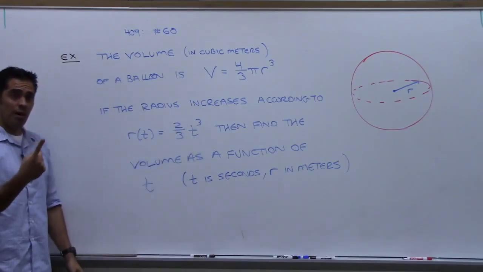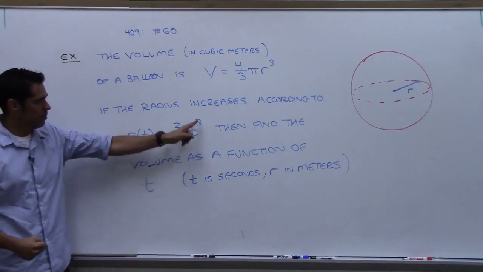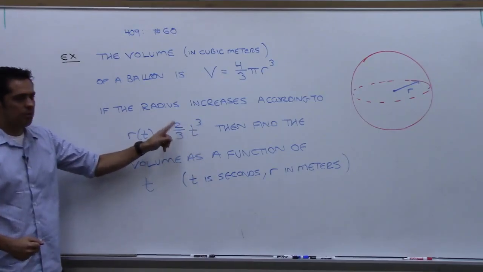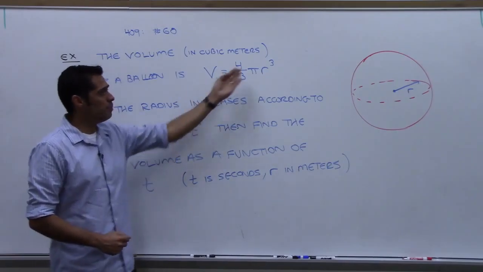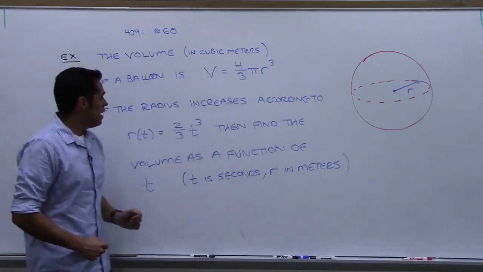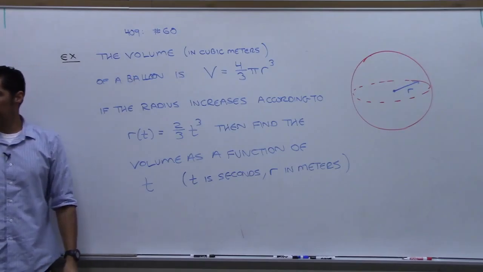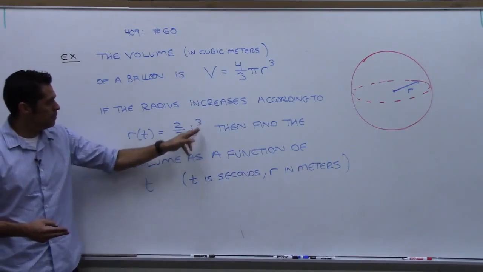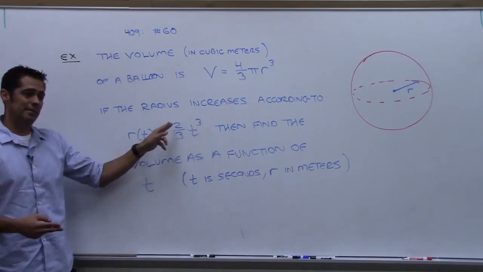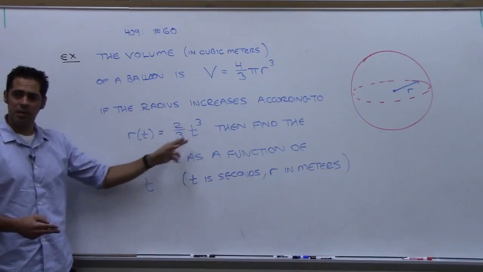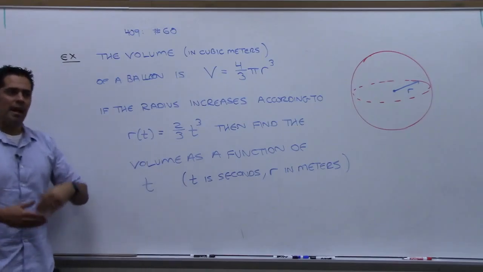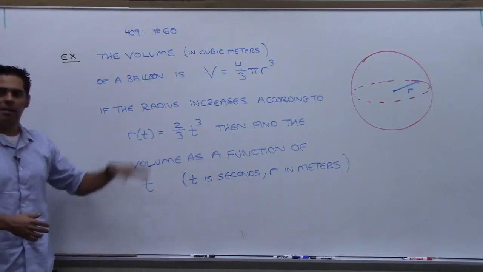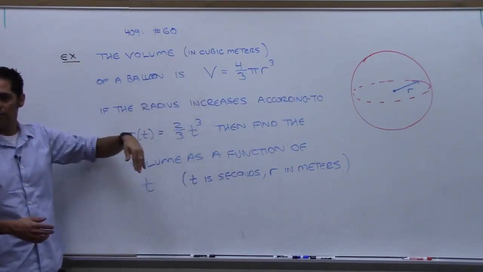At t equals 1, what's the radius? 2/3, and then I could find the volume, couldn't I? I could take that 2/3 and plug it in here and then find the volume. At t is equal to 2, I get what? 16 over 3, 16 thirds, something like that. Then I could go and find the volume. So every time someone gives me a time, I should be able to go and find the volume, shouldn't I?